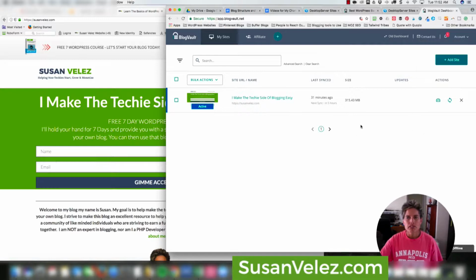I create a ton of backups, and the reason I do this is because I like to have the most secure backup. Whenever I make a change to a plugin, or if I'm updating something, or if I publish a new blog post, I'll make an update, because I want to make sure that my latest update is the most up-to-date one. In case anything happens to my blog, then I'm protected.